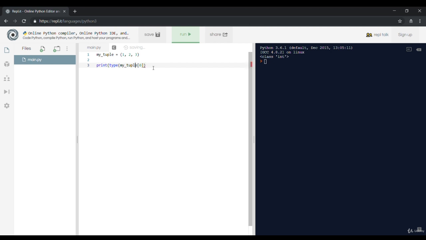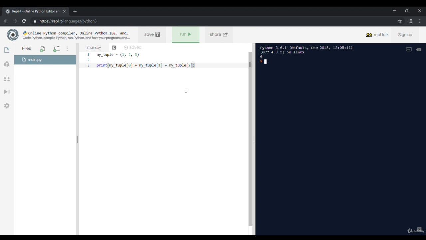So if we wanted to add whatever's in position zero, so that's one, with, let's say, the number two, we're going to do plus my_tuple, and number two is going to be in position one. Let's run it. We get three. And then if we wanted to add my_tuple at index two, it's going to be 1 plus 2 plus 3, which will be 6. So that's how you create tuples and work with them, indexing using zero in the very first position, then one in the second position. It's a little confusing, but you'll get the hang of it very quickly.